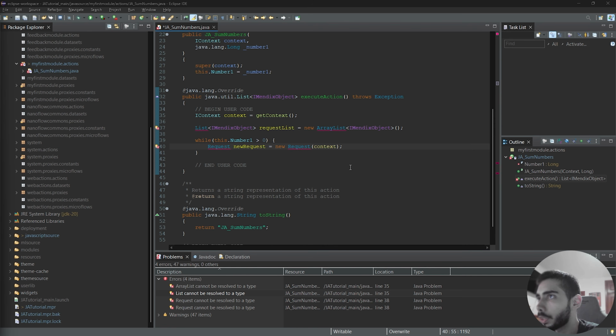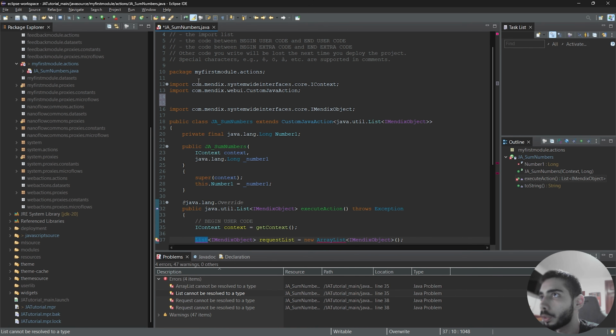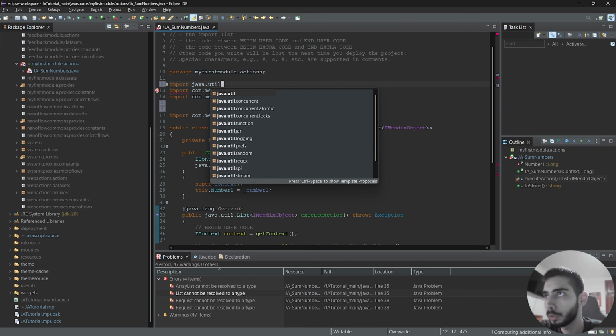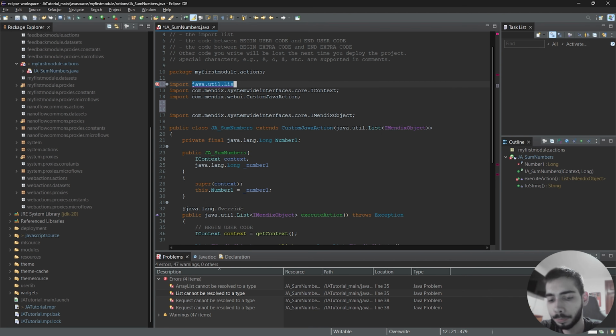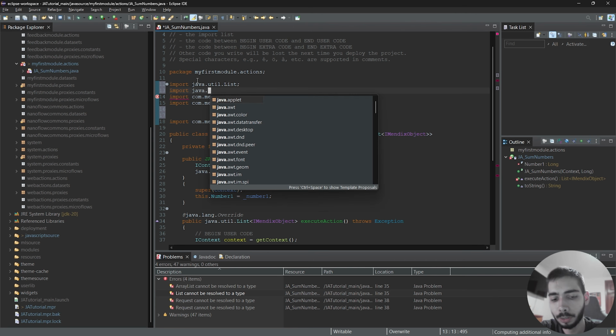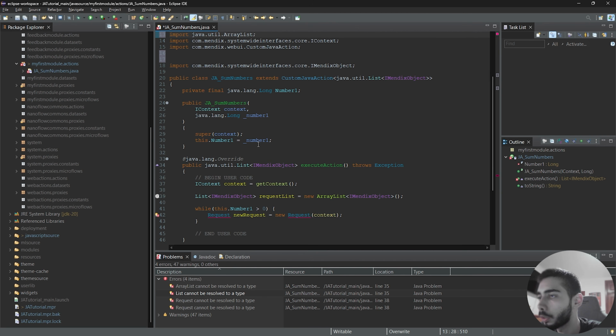So to solve these errors regarding the list and array list, if you right click and it doesn't show the option to import the list, we can go up here and write import java.util.List and also import java.util.ArrayList, and it should solve the error.